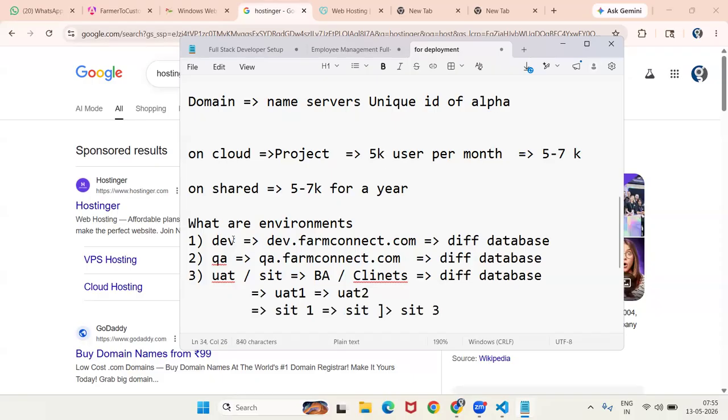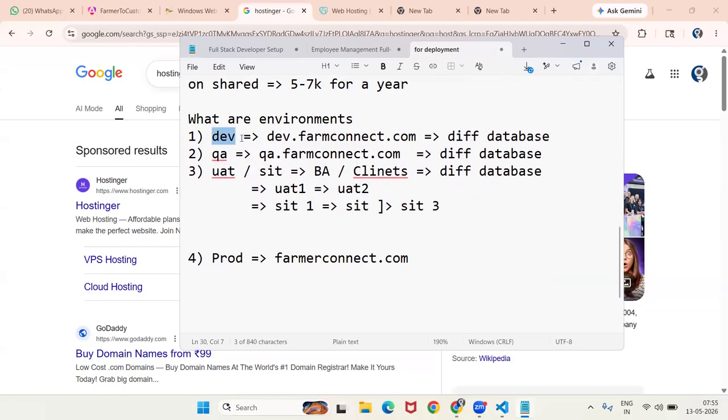So if you are working on one particular task that gets deployed on dev, you test it, then QA tests it, then on UAT1 your business analyst might test, then on UAT2 their business analyst might test, then on SIT2 client will actually test. They might also have some actual users who get a beta testing kind of application, so they deploy it over here. Once everything is satisfied, then it will finally go to the production. So before it goes to the production, you have to go through all these environments.